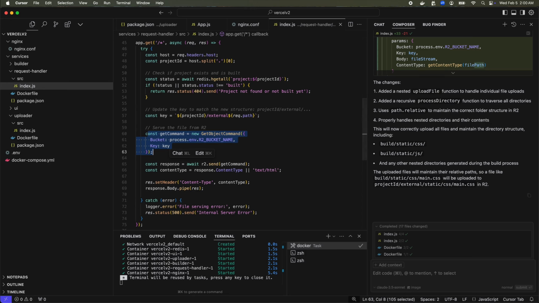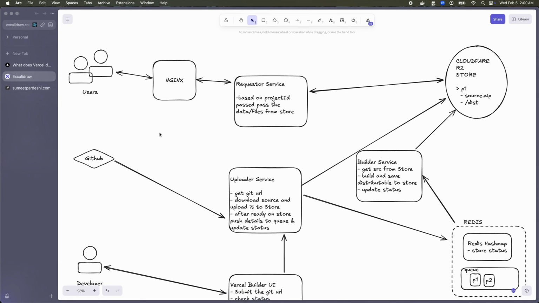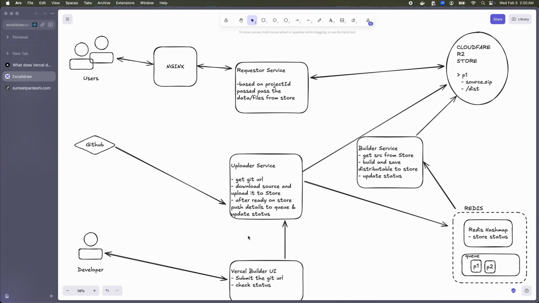So I think right now we've got this part also figured out, where Nginx is actually able to serve the files which are stored over here. So this is how I think the whole process now is complete. Only part that is missing is this Vercel builder UI, which is an additional perk which we'll have, but for now the whole service is working.